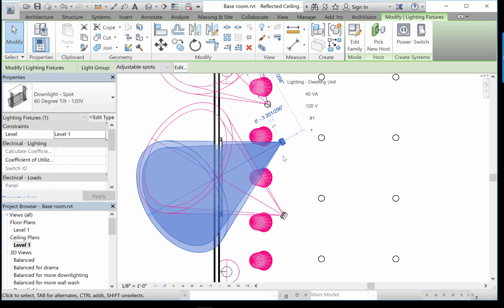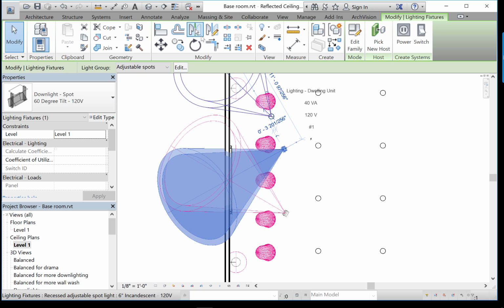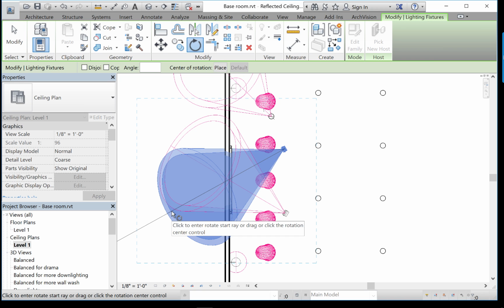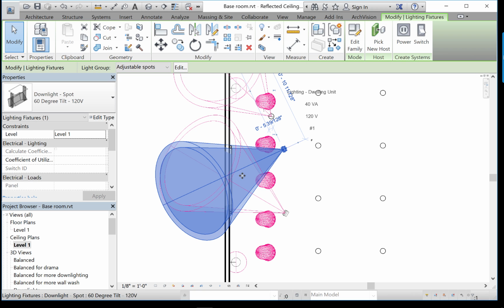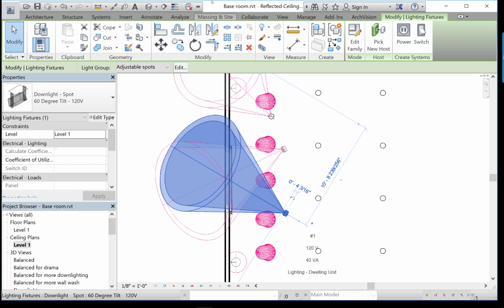But the rotation you can change in reflected ceiling plan. Obviously you need to have the light visible in reflected ceiling plan. And then you just use the good old rotate command, which even knows to rotate it in the center. I usually grab it by the middle of the beam. And then you see how I can see the painting. I try to kind of shoot just a little bit to one side of the center with the light sources.